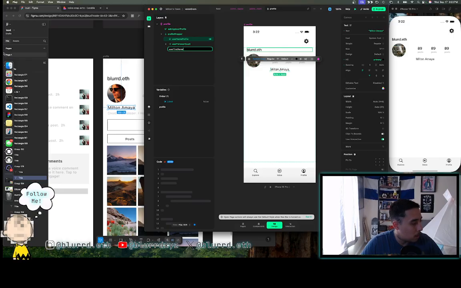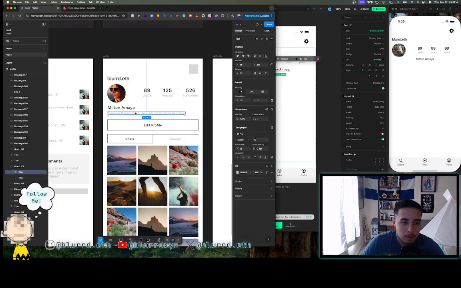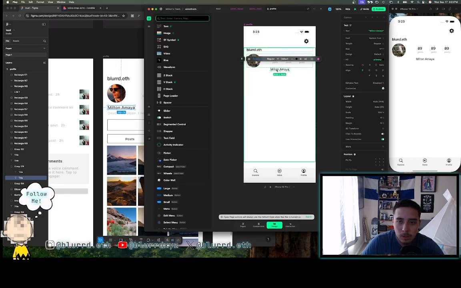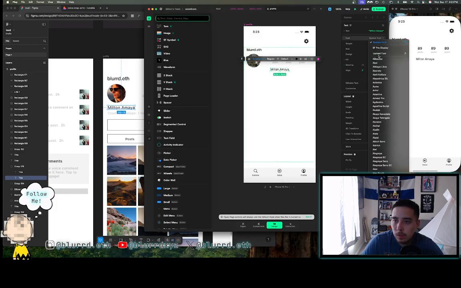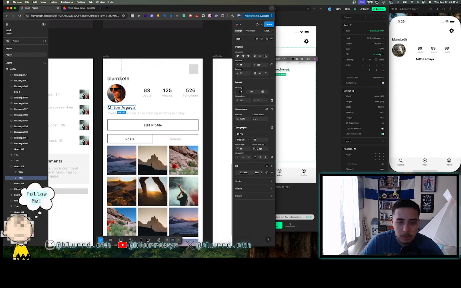And then let me just check this real quick. After that, we will then have another text, which I think would probably be the same size, 12. Yeah, 12. So let's go ahead and add that. I think this is medium. If I'm not mistaken, it was 16.